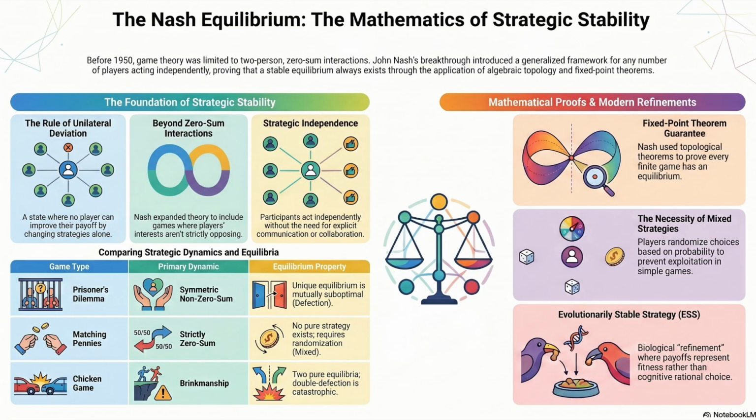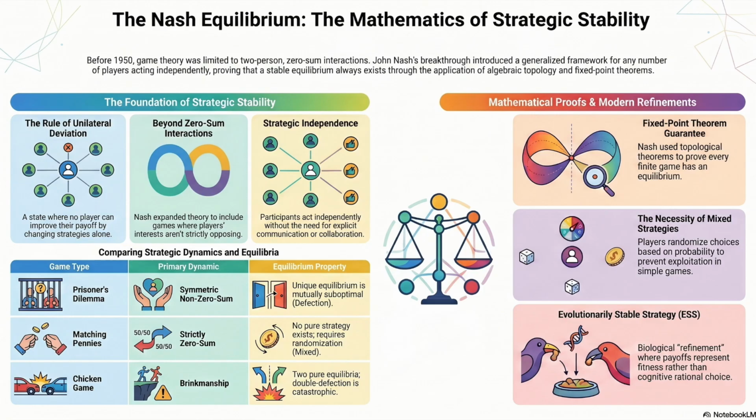The text breaks down the next evolution of mathematical refinements. It introduces the perfect Bayesian equilibrium, or PBE, and the sequential equilibrium, developed by David Kreps and Robert Wilson. Sequential equilibrium. This introduces a concept that feels deeply human: beliefs. Yes. Instead of just analyzing concrete actions, a PBE introduces mathematical probability distributions over the unknown nodes of an information set. These are formalized beliefs. If I don't know exactly what card you hold, I assign a strict mathematical probability to what I believe you hold, based on your previous actions.